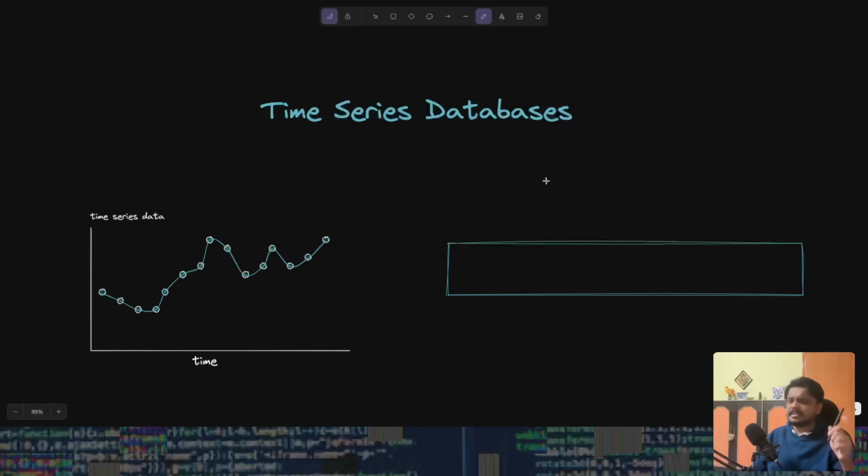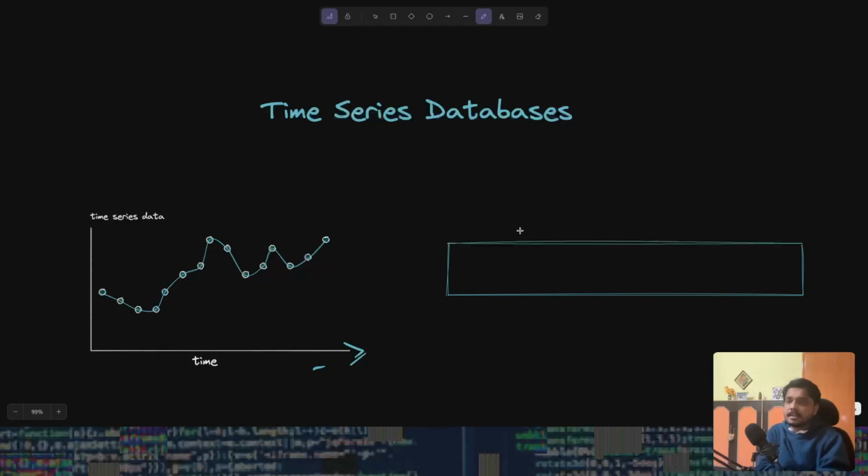You can see that this data has some common characteristics. The first one, obviously, is that time is the primary index. All the data, all the querying that we will do will be on time. For example, we can ask the stock price of HDFC from this date to this date, or we can ask the database, give me CPU usage of this node from this moment to this moment, right?